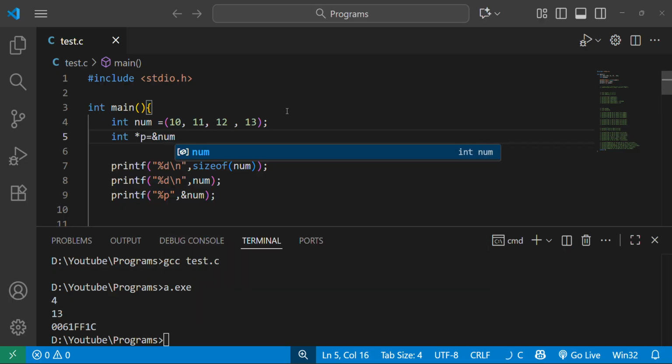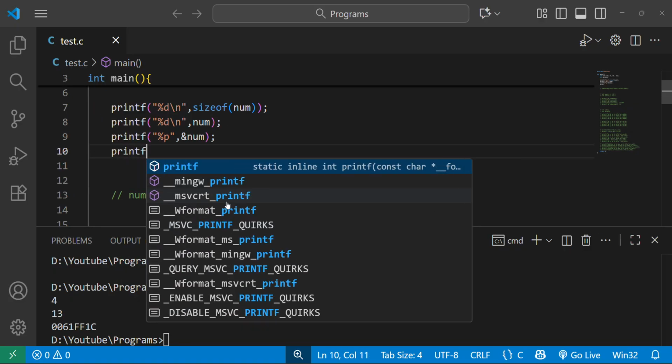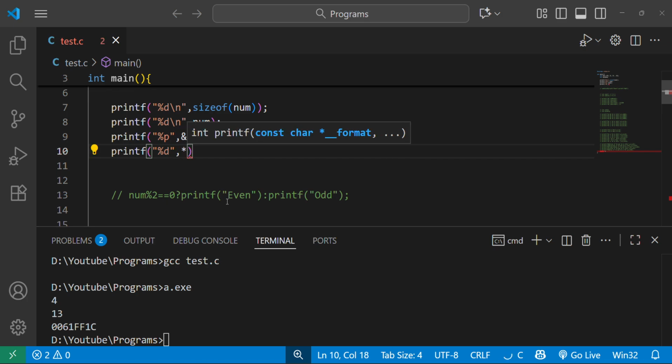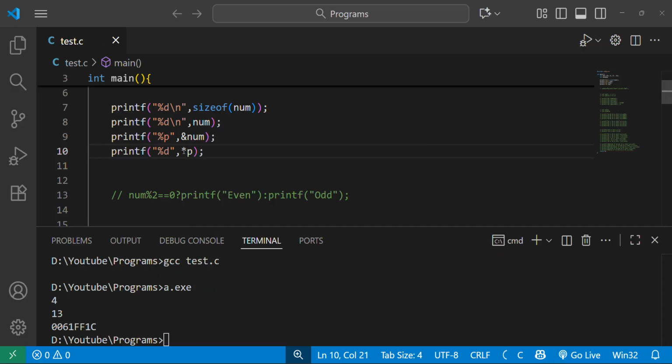I have stored the address in this p, and now I need to print the value in num. So I'm going to use printf, and anyway the value at the address of num is going to be an integer, so I'm using %d, and I'm trying to pass the value of pointer here, right? So it is going to give you the same 13.